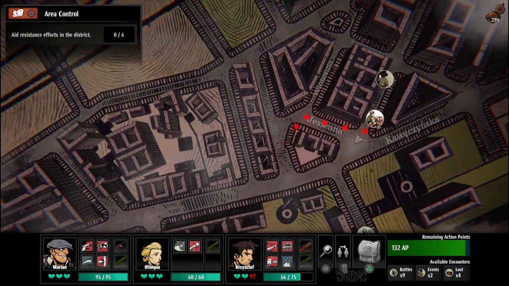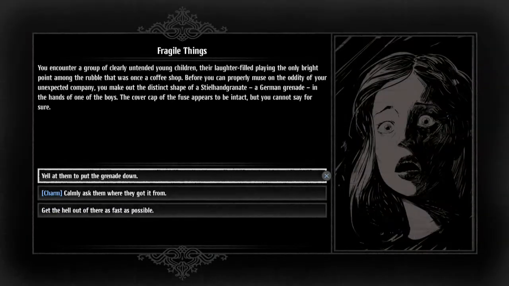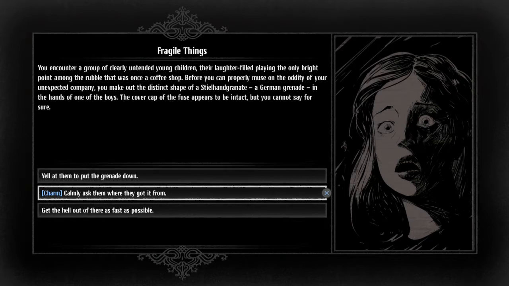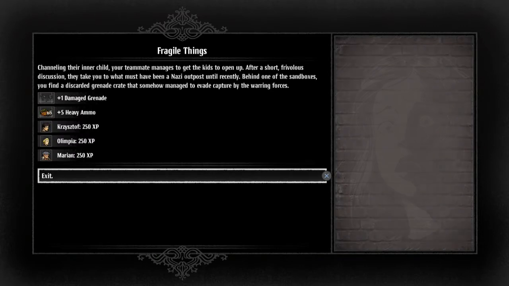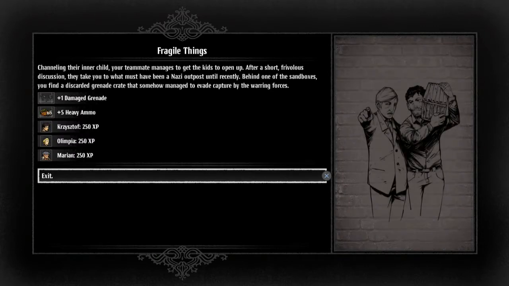Okay, we got an event here. By aid, I'm guessing do anything. Yell at them to put the grenade down. The situation: you make out a German grenade in the hands of one of the boys. The cover cap of the fuse appears to be a knife, but you can't say for sure. Charm, let's use the charm. Boom! Plus damage grenade, heavy ammo, and everyone got experience.